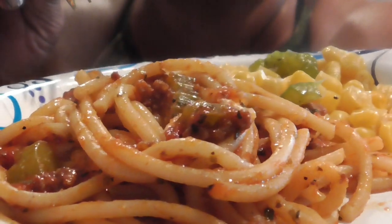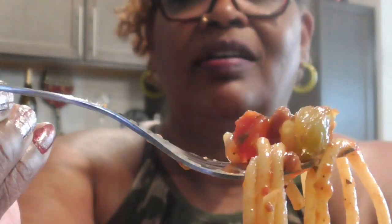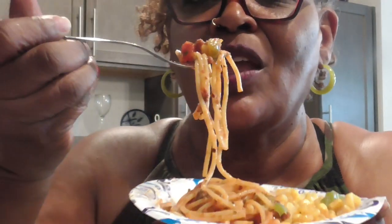Yes, Lord. We ready to taste it, y'all. It's hot. So, let's do it. I know it's good. Y'all know I love Louisiana hot sauce on top of my pasta, y'all. Look at that. I'm ready.